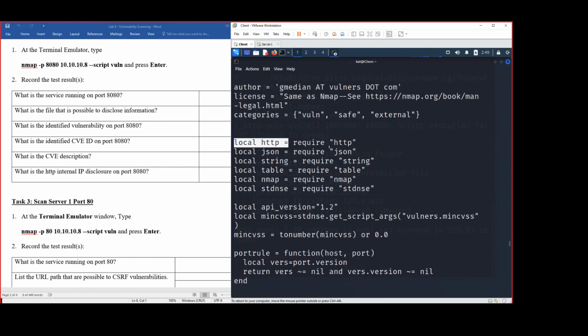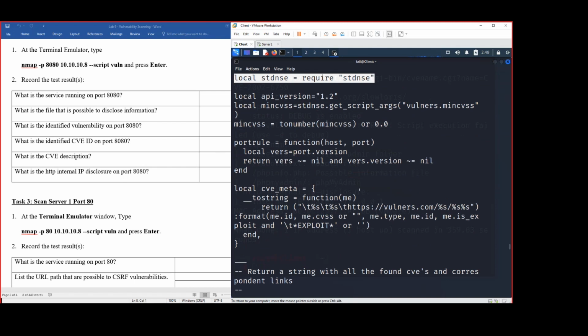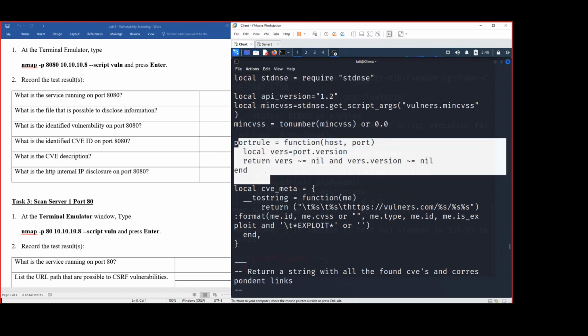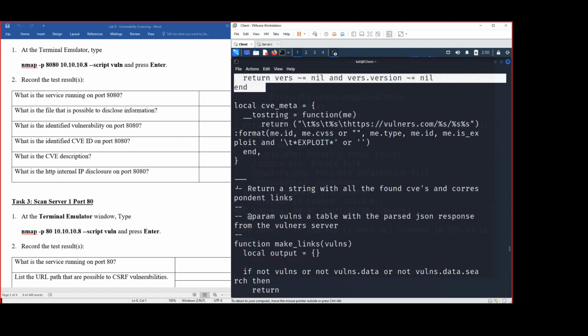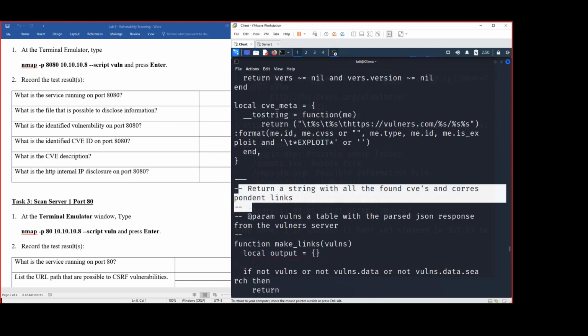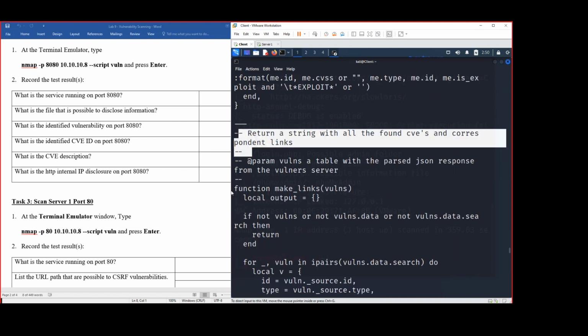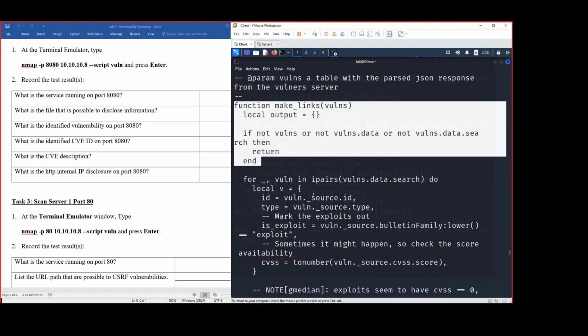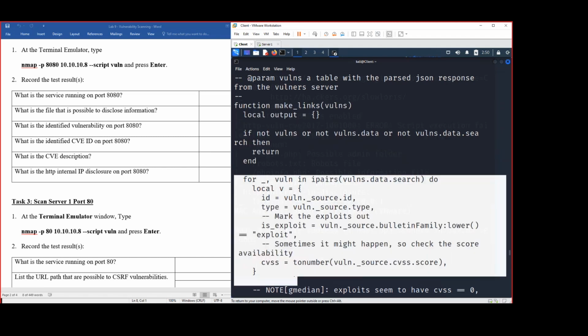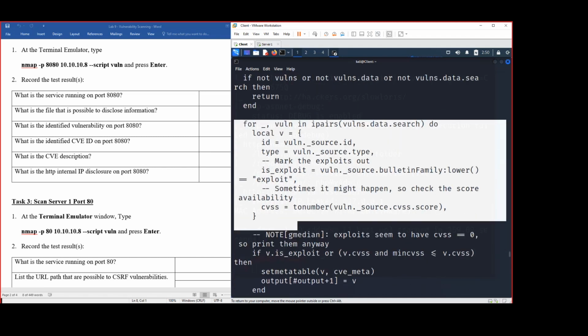So this is the variable. These are the functions. And we will return certain things. The comment in Lua is two dashes. These are the comments. All these are very similar to your Python and JavaScript functions. So this is how they look for the vulnerability.